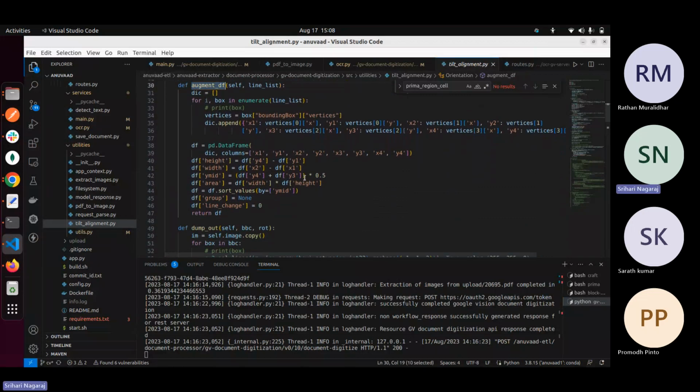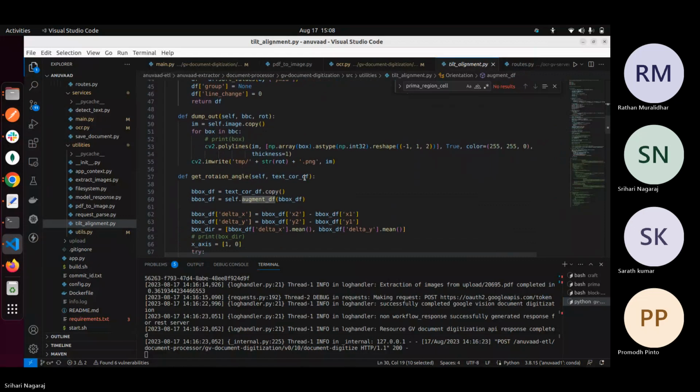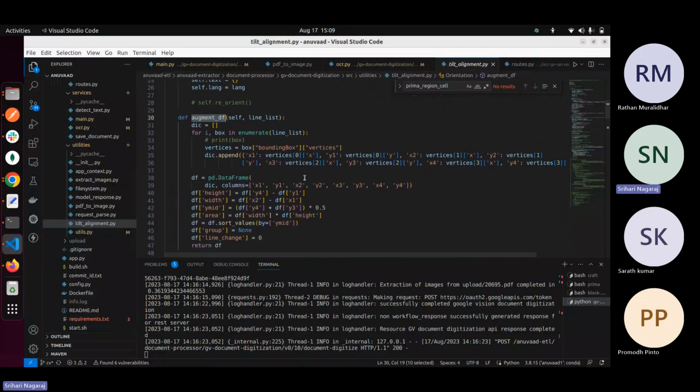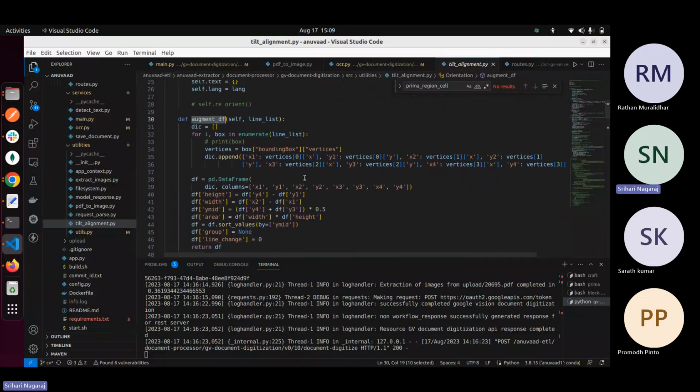Augmented data frame. I don't think this augmented data frame is required. Nonetheless, let's see. When we use the CRAFT kind of approach, I mean, when you're using CRAFT models, you'll get the height, width, the bounding boxes, and so on. You'll get the XY coordinates, the bounding boxes, the height and width, all these things.